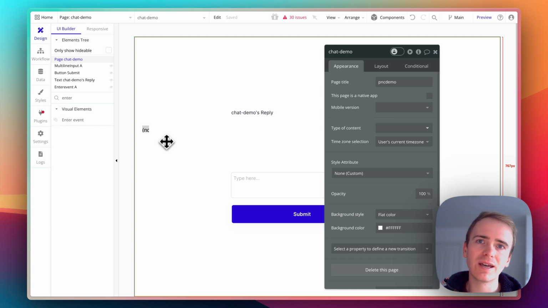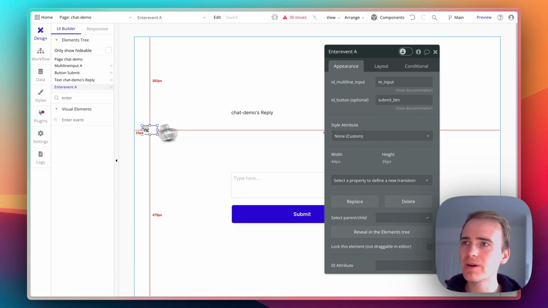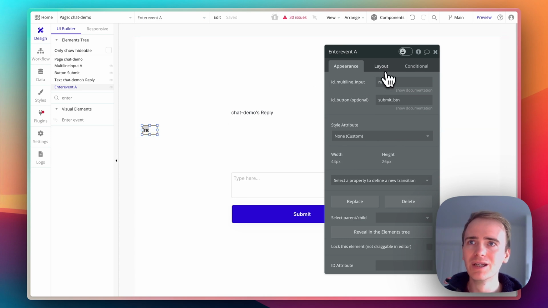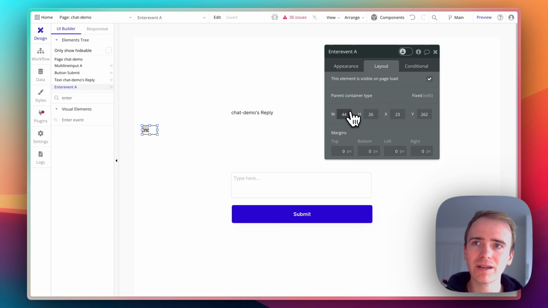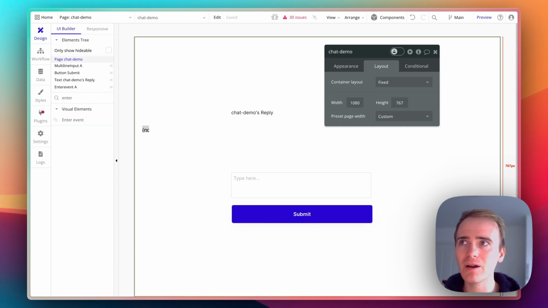And as is often the case with elements that apply changes to the front end of your Bubble app, you have to add them to the page in order for the right scripts to load in. They don't actually need to take up space on the page, so you can put the element somewhere where it's going to go unnoticed, and you could make it really, really small. But let me show you how I've got this to work, and also some things that I've learned that make this plugin work even better and reduce bugs.